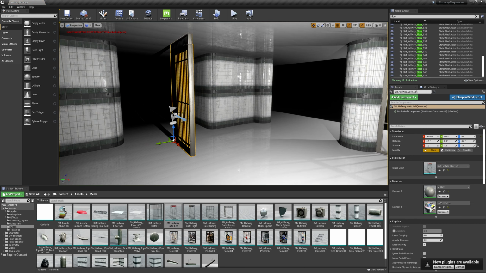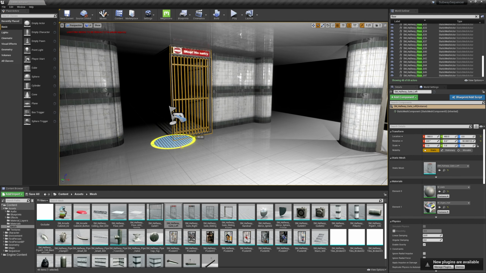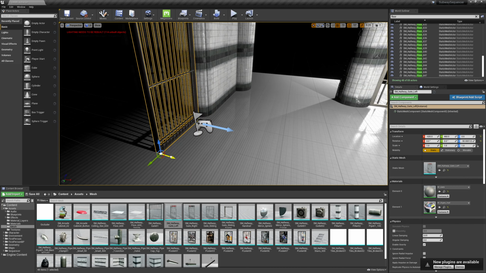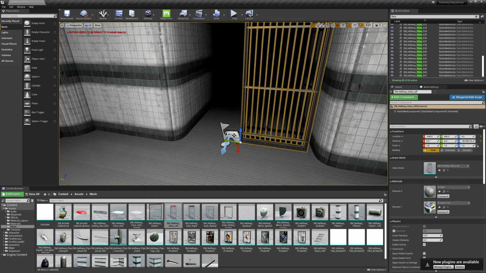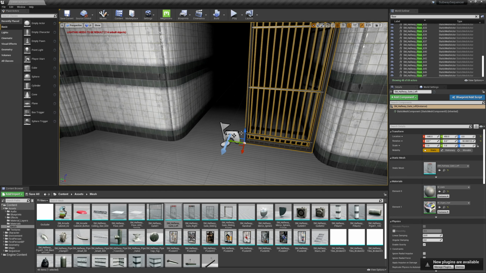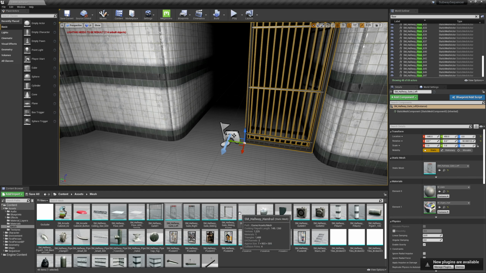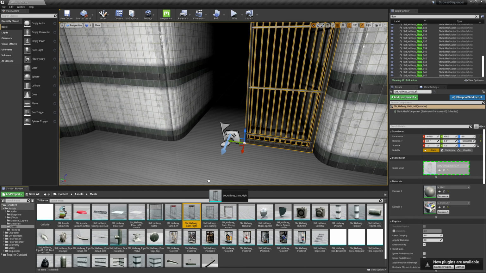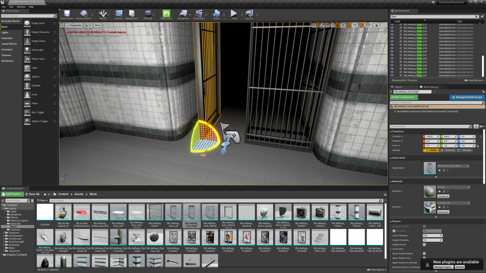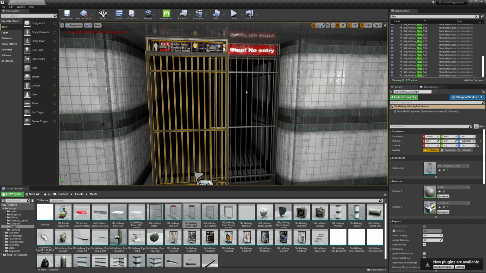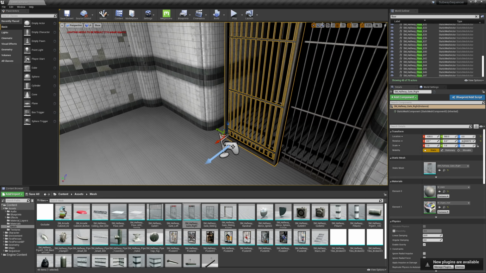All right, so let's try gate left, and let's rotate this 90 degrees. And let's get this guy in there. And then we've also got gate right. Let's rotate that.